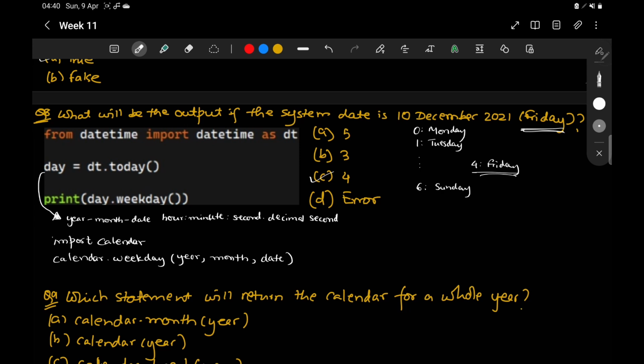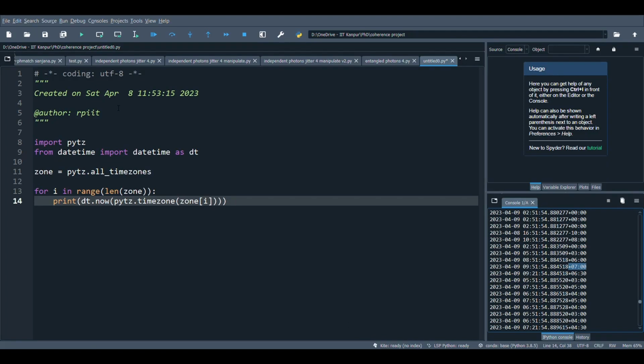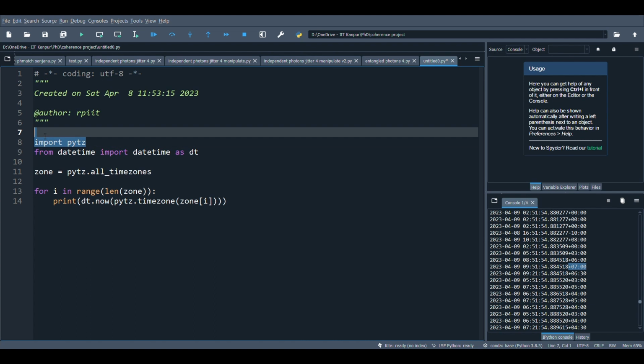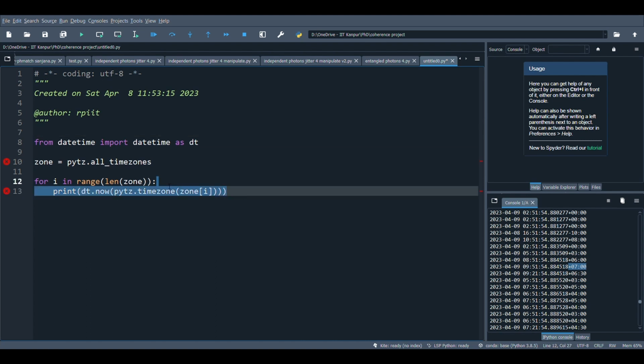Okay, so let me try to run this in Spyder, in Python, so that you can understand that indeed this is the answer. Okay, so for this question, we need the datetime, so I will not remove that.